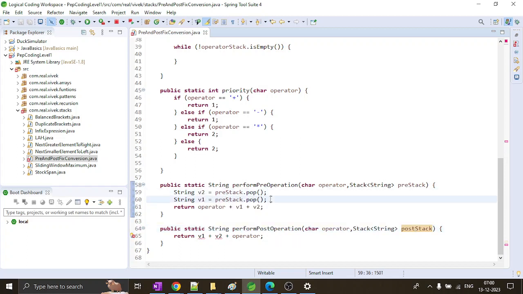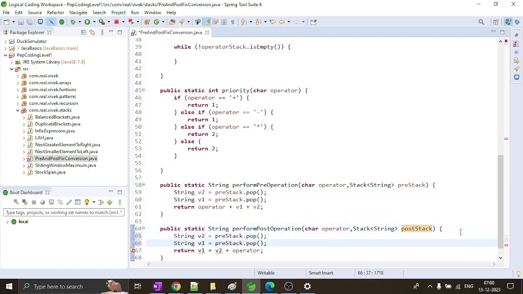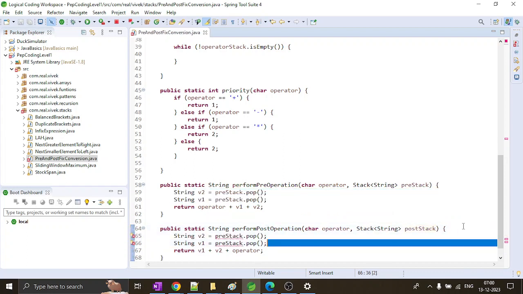Then we'll have this same logic here. The only difference is we have the post stack here.